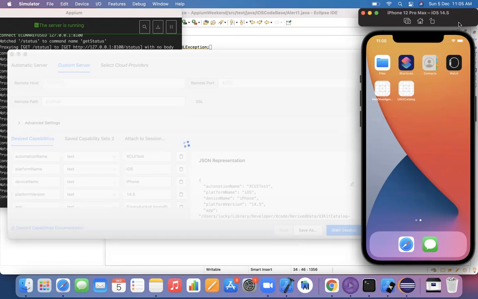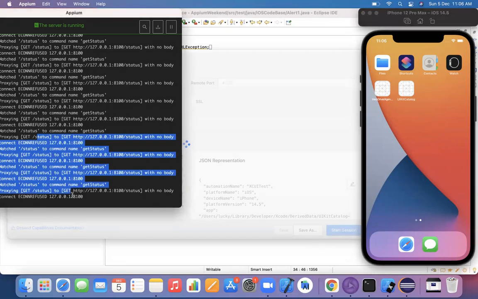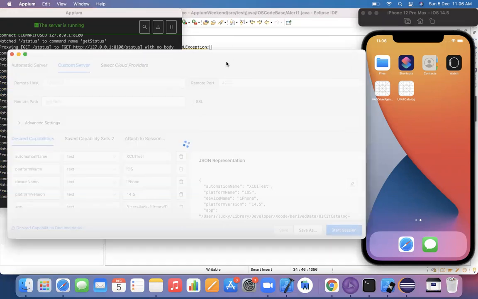Once the connection is established, from the second time onward it won't take that much time to establish a connection and to locate objects. Okay, fine. Let's wait. It's trying to connect with that device.